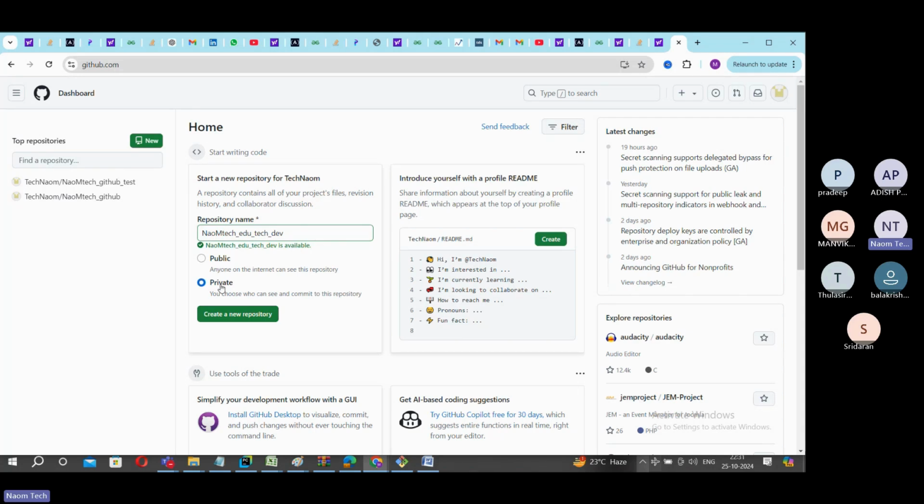But for organizations, some companies create private ones, because this is used by software companies as well. It's not used only by individual people. Software companies also use GitHub, and they purchase licenses for support and everything. So better create it as a public one.